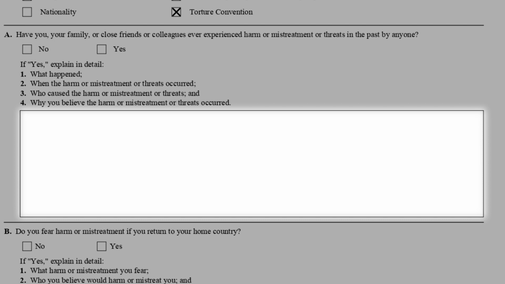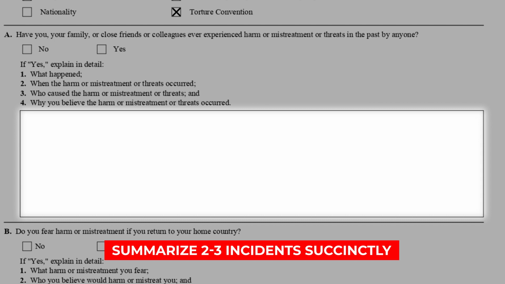Think of this response that we're working on now, for question 1A, as an opportunity to flag some of the most egregious incidents of past harm, or some of the worst, scariest threats. If there are, let's say 3 things that have happened to you, then sure, you should be able to summarize each of them here, using 2 or 3 sentences to address each such incident. But if there are more, you won't have space for that.